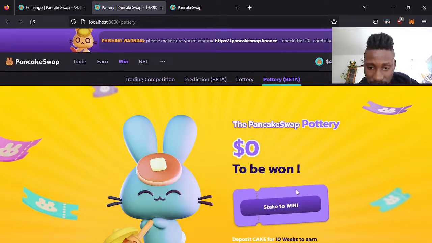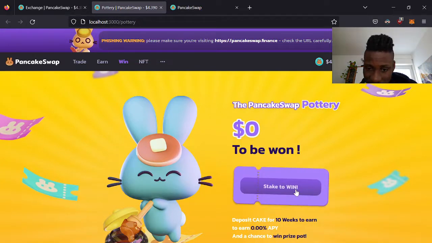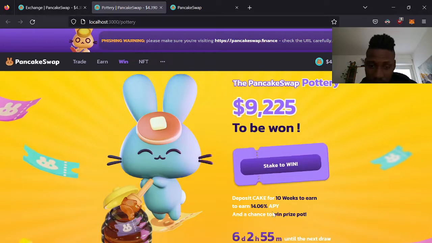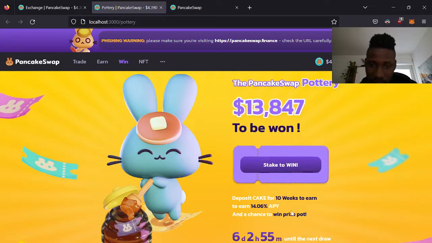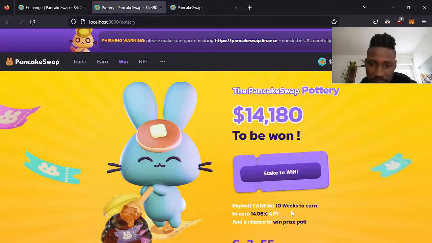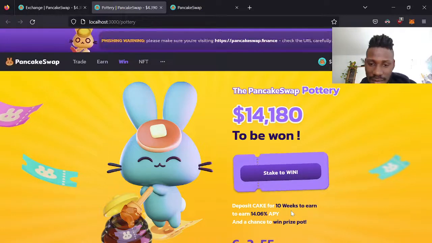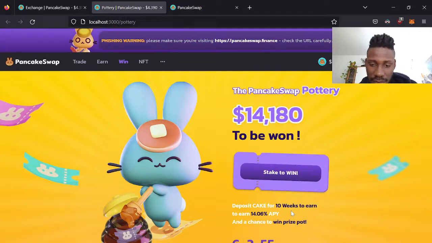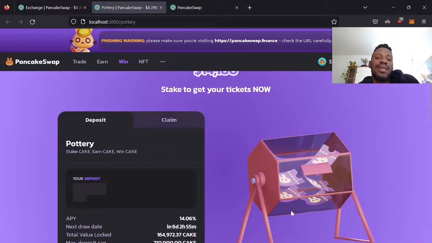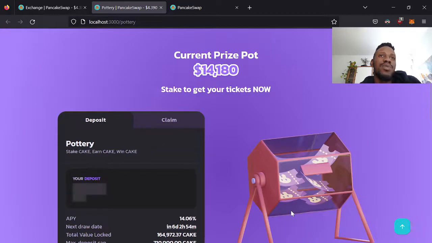The pancake pottery to be one. Stake to win. Deposit cake for 10 weeks to earn 0 APY and a chance to win prize pot. Oh, to earn 14 APY. Okay. Till the next draw. So deposit cake for 10 weeks, you earn a high APY, and you win. So I guess it's like farms, locked farms with a prize pool.